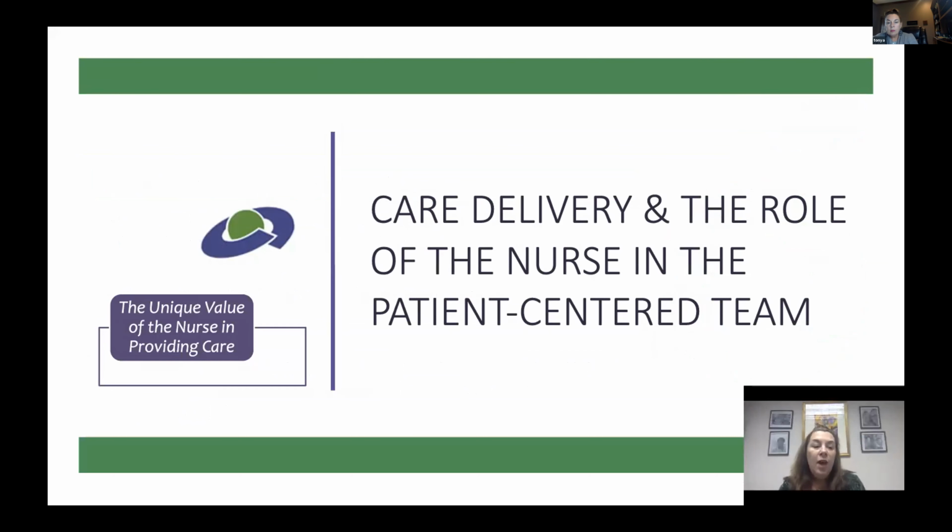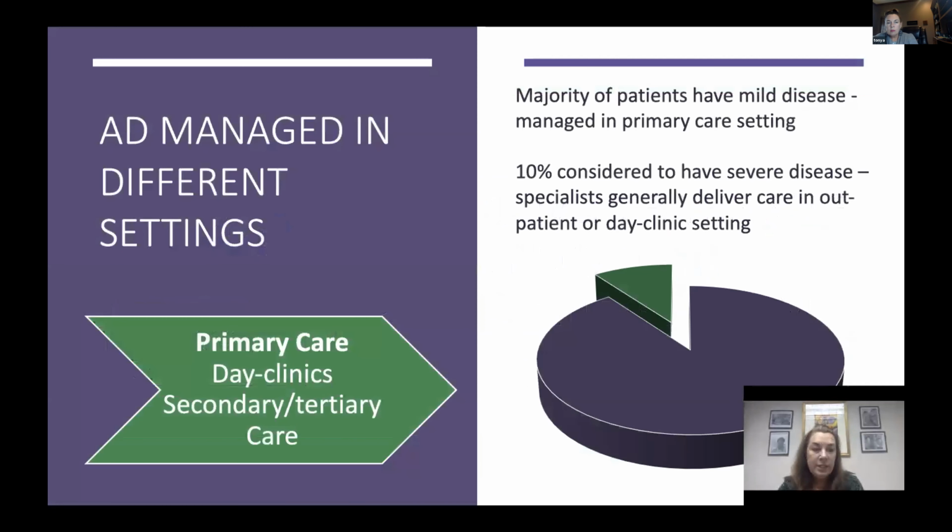So, the unique value of the nurse in providing care in the team is what this publication was all about. And we know that atopic dermatitis is managed differently in different settings, whether that be primary care, day clinics, secondary and tertiary care. And so it's about 10% of patients that actually have severe disease that end up seeing a specialist, being managed by a specialist.